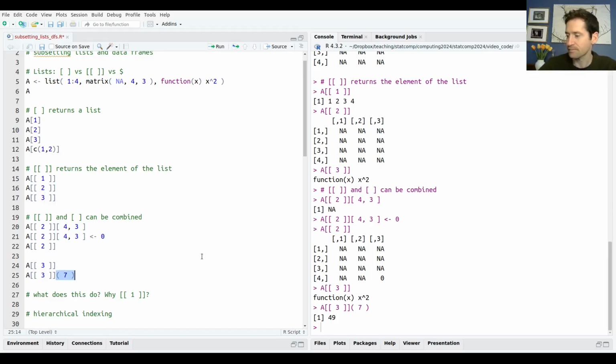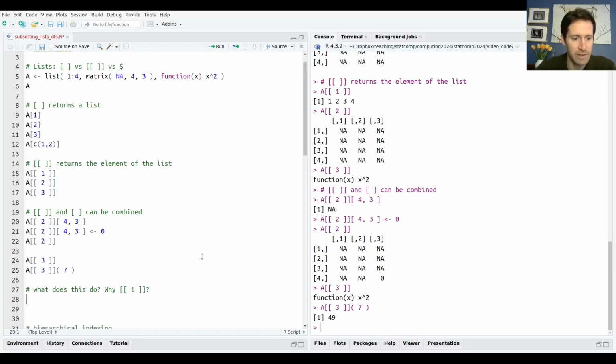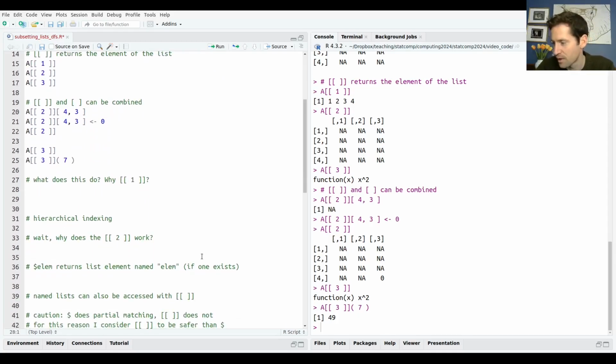This section is to show you that you can chain these operations on top of each other, so you can index into the list element. Okay, so let's see some more examples to see how these things behave.